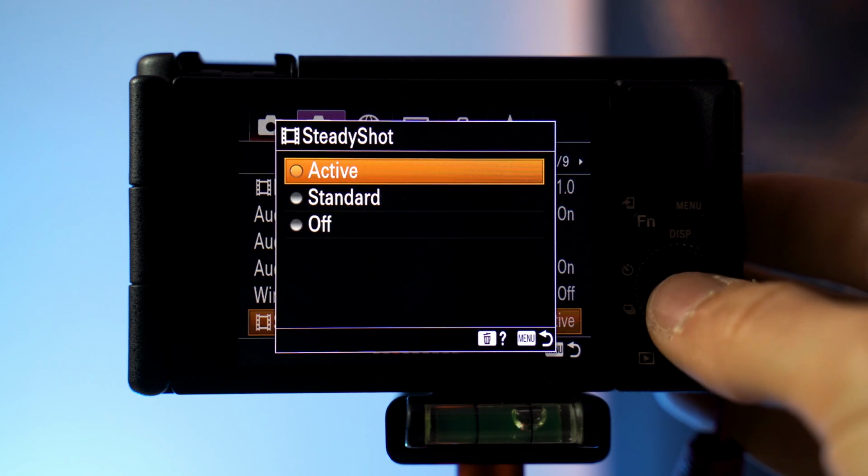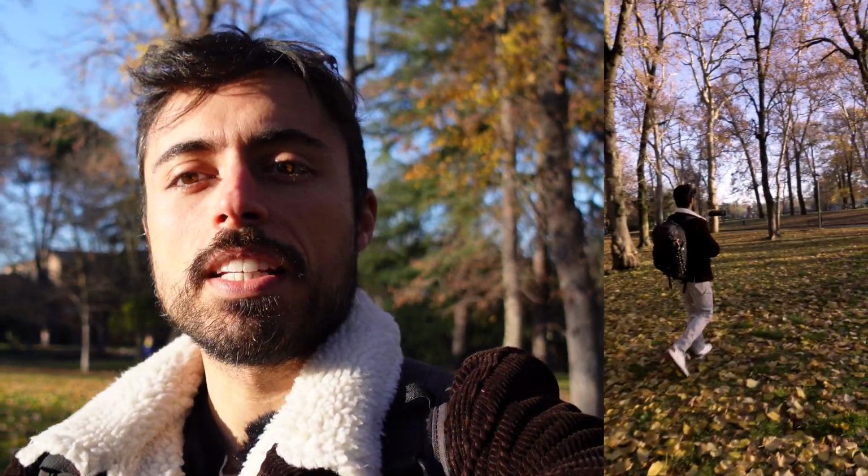Another key feature of this camera is the stabilization. So it's got different levels. You can set it to off, meaning no stabilization at all, and you can see how shaky that can be, even with a really slow walk. The medium setting kind of compensates a little bit for heavier steps, but still you can see a little bit of shake. And the active one is just incredible. It keeps the shot so stable, it's really good.